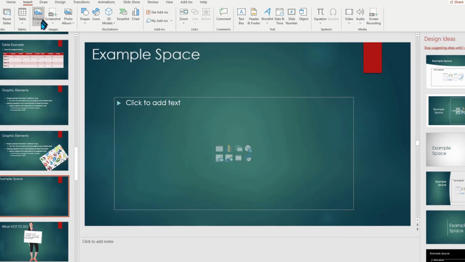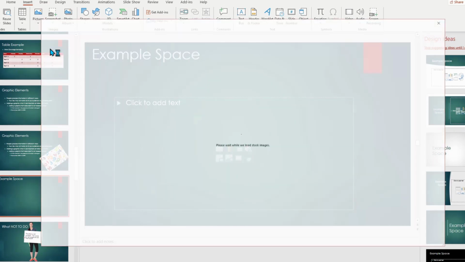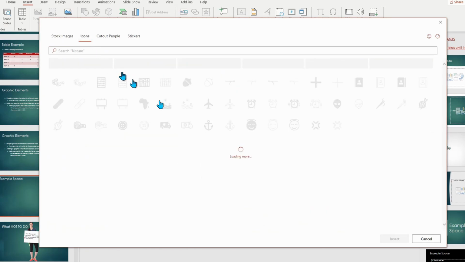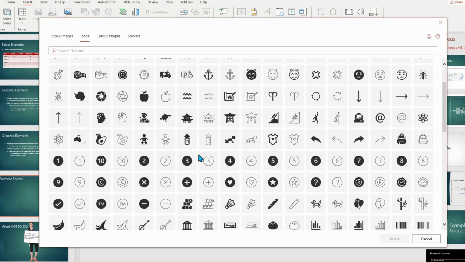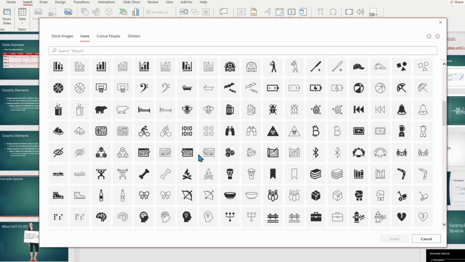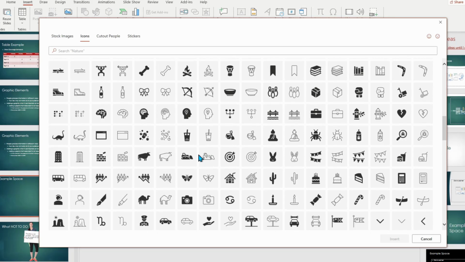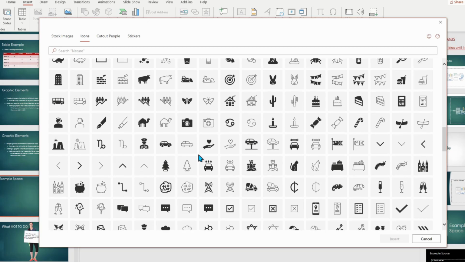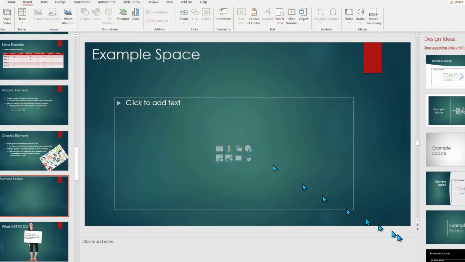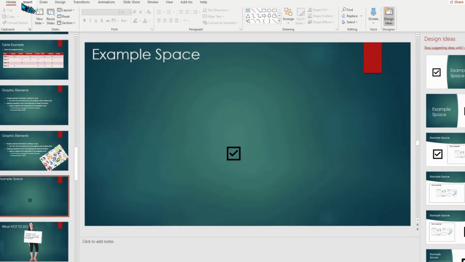Let's take a quick tour of the pictures. We go to Picture, Insert Pictures, and from here, we're able to take a look at the stock pictures, which we spend a fair amount of time looking at. Now we have icons. These icons can be dropped in as little symbols. In fact, you could go through and find a very specific set of symbols that you'd want to use potentially for a bullet point, although I'm not overly keen about using these as bullet points. I like to stick with the design.